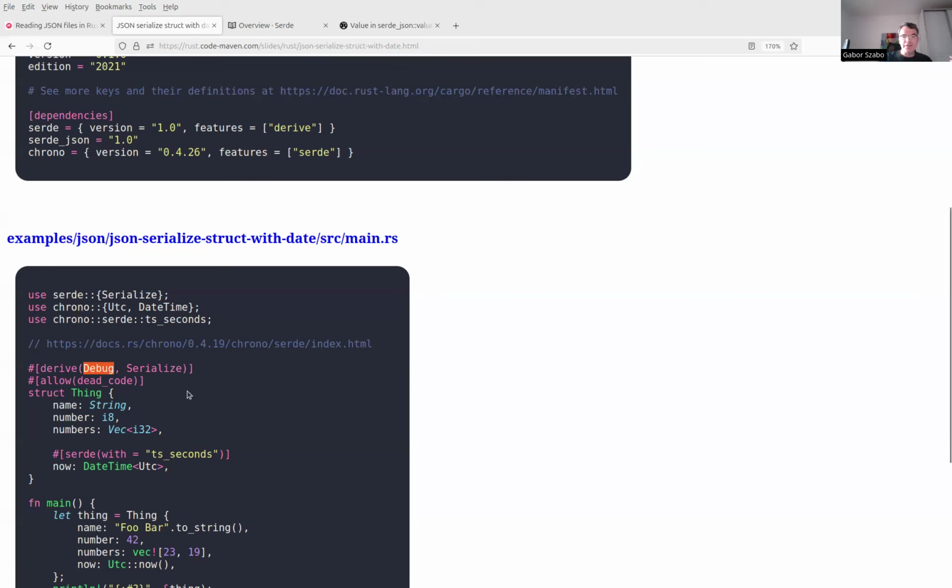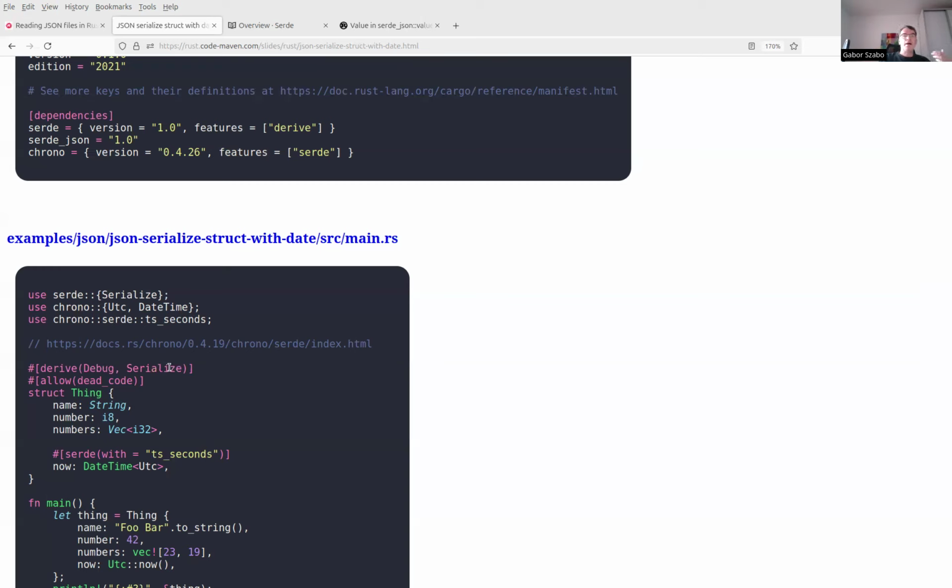Okay, the Debug and the Serialize, and then if you want to have it for an extra crate, then the author of the crate has to implement the Debug, and most authors probably implement the Debug trait, and some might also implement the Serialize trait.